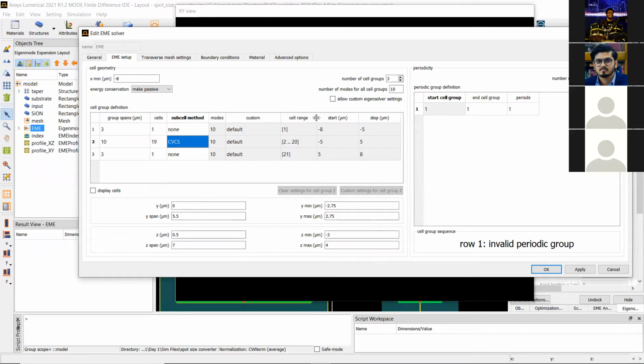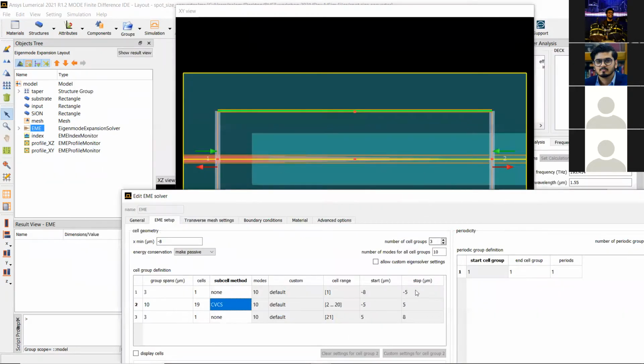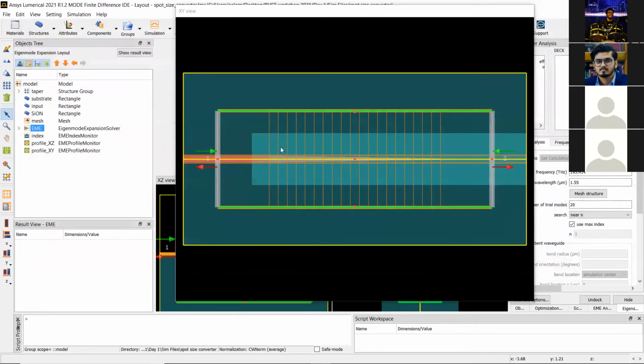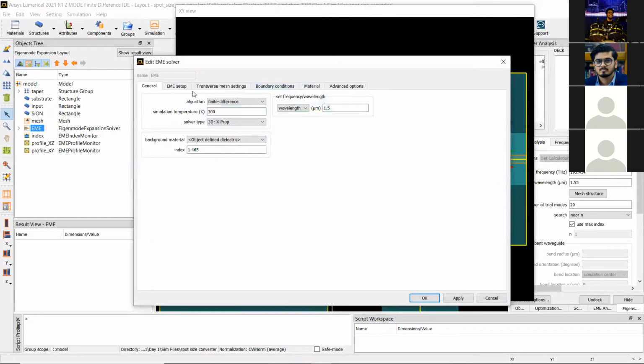And then what you do is, when you're setting up your geometry, the length of these group spans define where each of those cells are located. Let me see if I can, oh, display cells, there you go. So now if I do display cells, you can see the EME cells. So the first segment from 0 to 3 micron was here, and then the silicon waveguide was constant length here. From here to here, you have those 19 cells as the silicon waveguide tapers out. And then here also the waveguide is finished. And then we have a constant region here again. And so that's how the setup works.